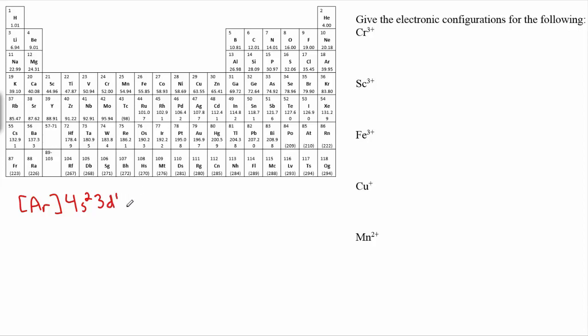If you need more review on this stuff, there's definitely a whole video on this back in chapter 6. You should remember that for chromium and molybdenum, instead of being 4s2 3d4, they're 4s1 3d5. And then for copper, silver, and gold, instead of being s2 d9, they're s1 d10. So all these steal from the s and put in the d, and that could potentially be important for some of the configurations you'll see.